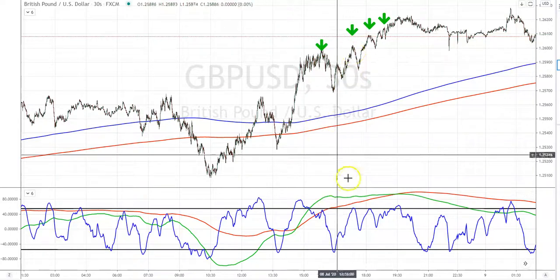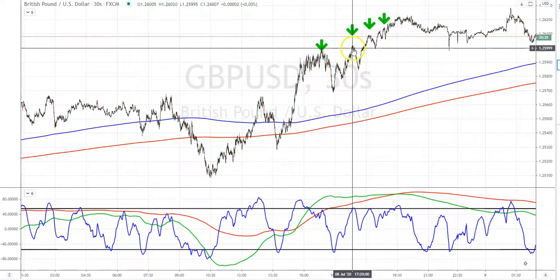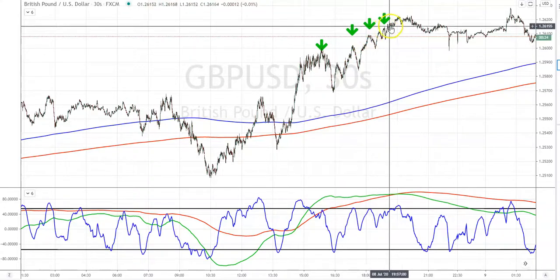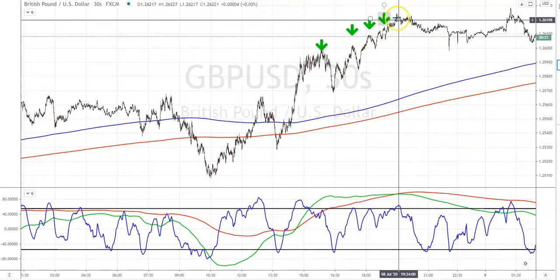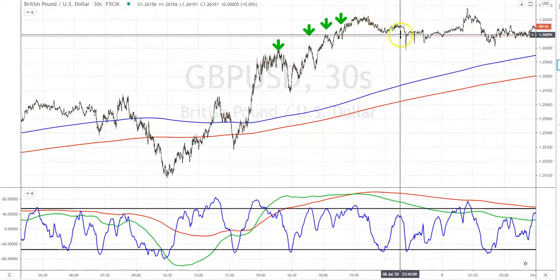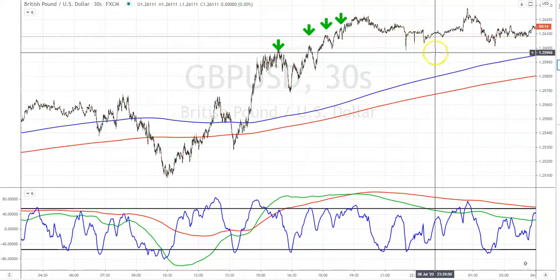And then it made a move up, and at this stage it started to pinch, so I took a trade. I didn't scalp that one. I stayed in that one and stayed in that one and stayed in that one. It crossed at the top here, gave us an absolute perfect entry if we just traded on the cross. It then just went completely dead. The market went flat, and that is a bad signal.